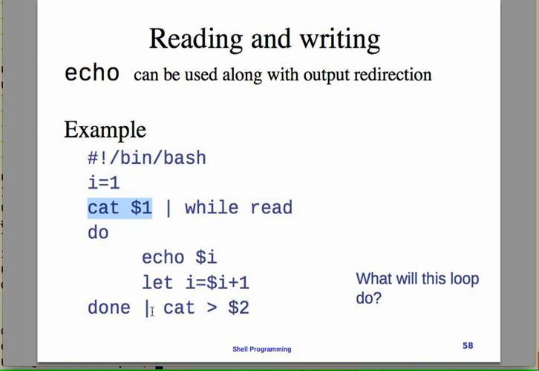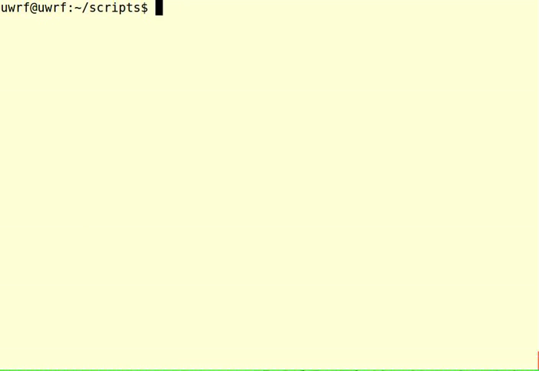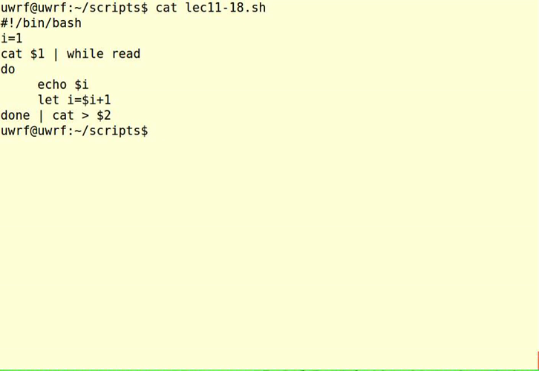You want to figure out exactly what this does, so try it out. I have this file set up, I believe. Let me take a look. Let me just clear this. Clear, cat 11-18, if you have access to these files. If not, you can pause the video and take a look at it right here, or it's in the notes. Basically, the rest of this we've seen. You want to figure out what exactly this does.